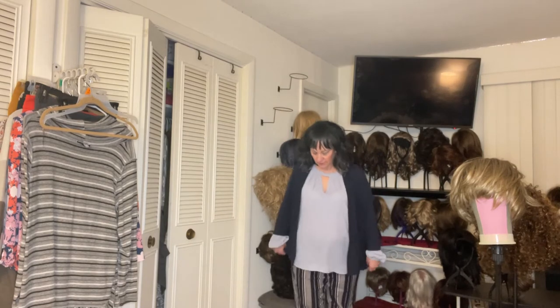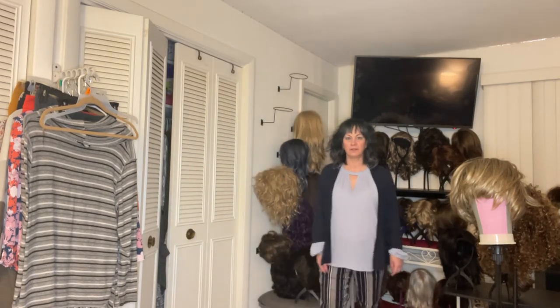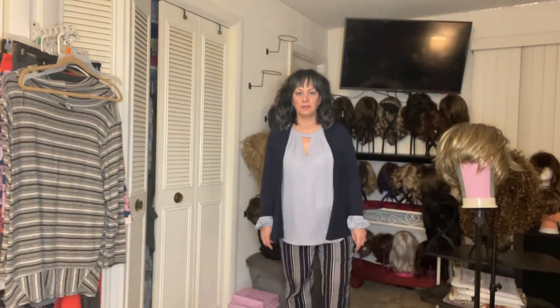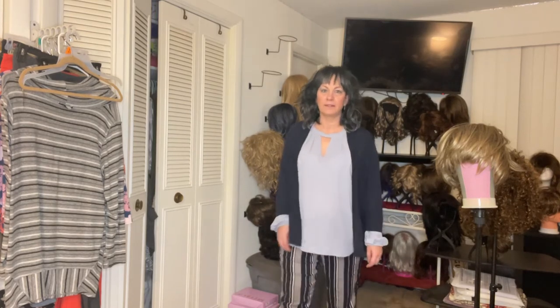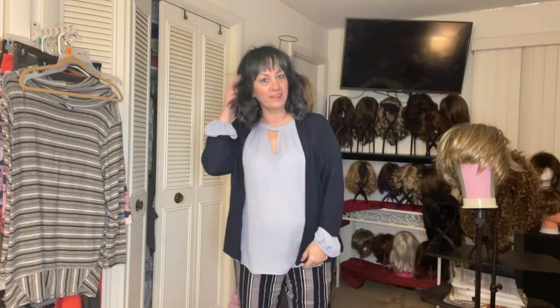Hi everyone, welcome back. This is the end of the night. This is what I wore — just pants and a blouse. This was my outfit for today, and she wore really cute. Curls stayed in nice. She didn't feel very heavy. I'm getting so used to wearing wigs now that I don't even realize I have them on. It's funny because a client came in from a Friday to a Sunday and he was like, 'Oh, that was a quick change!' — I think I was in blue when he saw me Friday, and then Sunday I had black hair. But yeah, this was really cute. I loved it today.